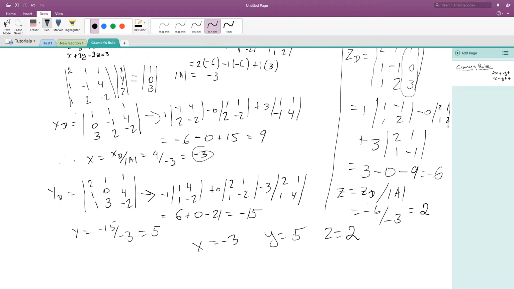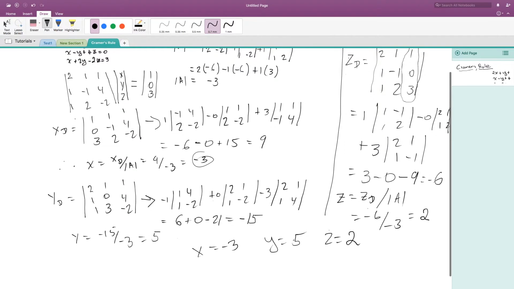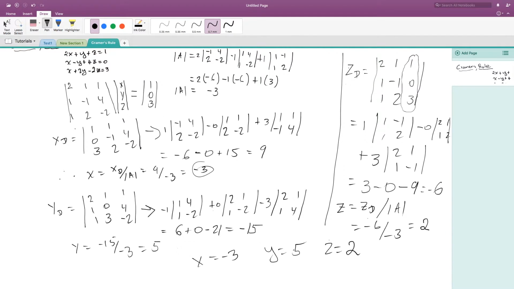Now it's always a good idea to check if your work is correct, because it does involve some steps, and it's possible one could make a mistake. So to be sure that you haven't made any mistake, you can check it with all these equations. What I'm going to do is sub each of these values into each of these equations and see if we actually get all these values.